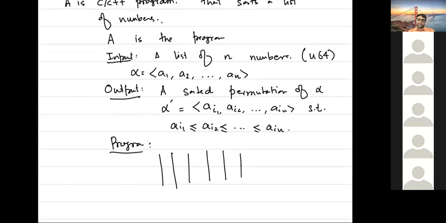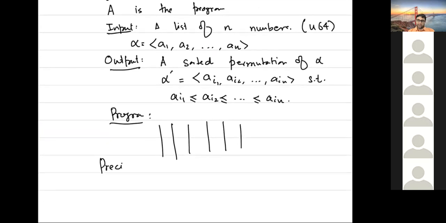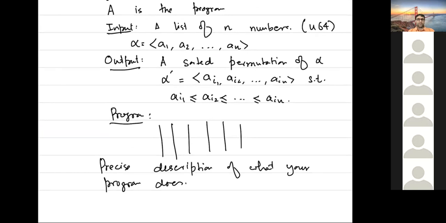So this is a very precise description of what your program does. It does not matter if it is a C++ program or a Java program or a program written in any other programming language. So we have a very precise description or definition of what this program does. And we also have written down the program in such a way that it exactly does what it says. So we have already checked that the program is correct. Okay, so we know the program.